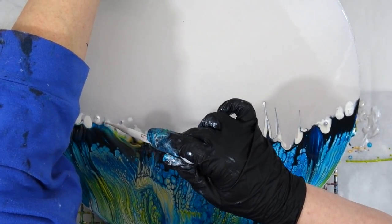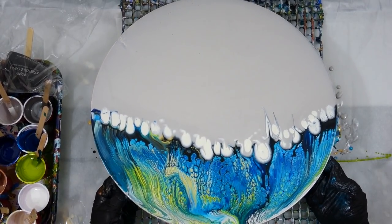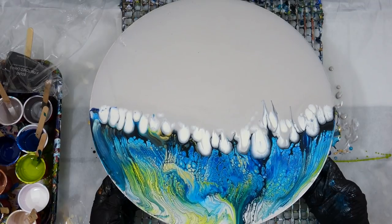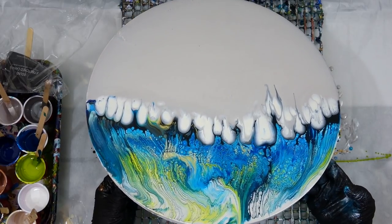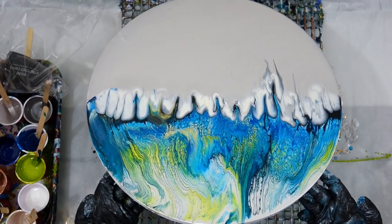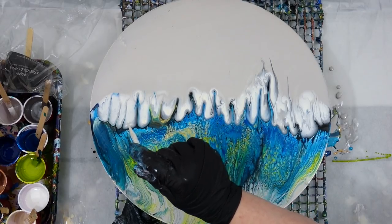That's the gist of the whole technique. Someone — I think Mina Villegas — asked why don't I tilt after putting those pearl drops on top, and that's a great question, Mina. It's funny how you just don't think about something until someone mentions it. Unfortunately I had already done this painting by the time she recommended it, and a couple of other people said the same — so thank you for your comments, I do appreciate it.